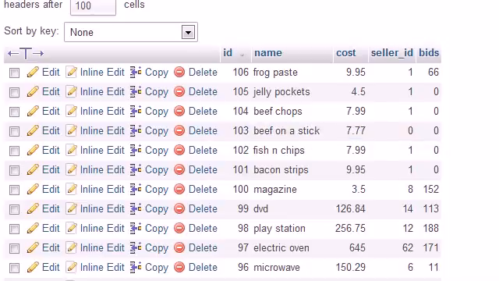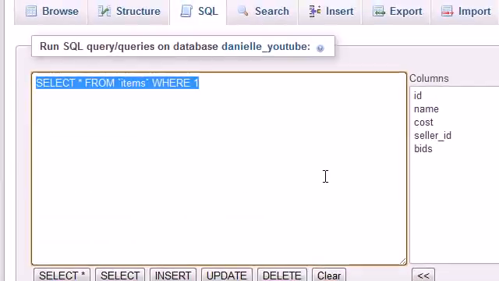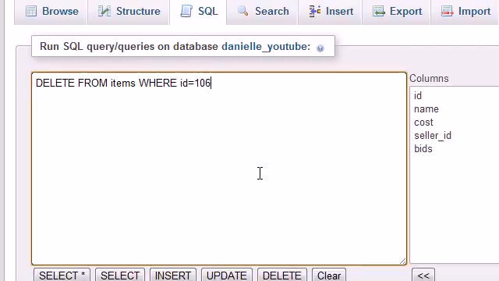And the reason I'm not waiting for another tutorial is because this is the easiest thing I have ever taught anyone in my life. So in order to delete rows, just go ahead and hit delete from and write what table you want to delete a row from. Well, I want to delete from items where ID equals 106. You guys probably think I'm going to type something else after this, but I'm not. That's it. The only thing you write is what row you want to delete and what table you are deleting that row from. Now again, the where clause is very important, because if you just say delete from items, it might delete your entire table.